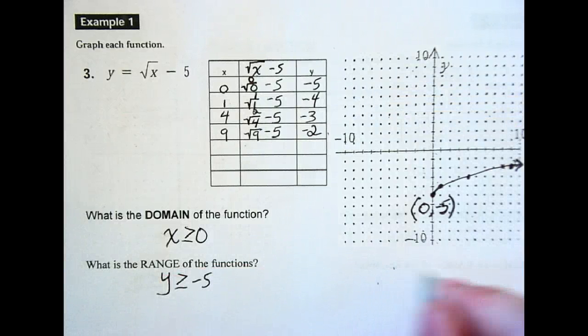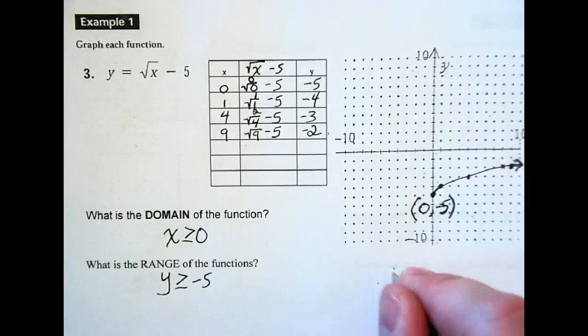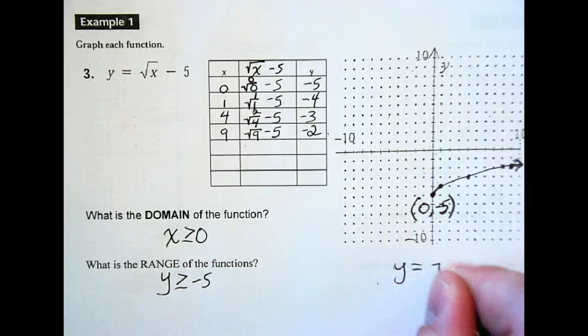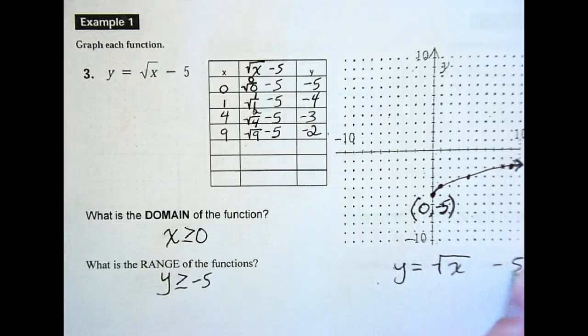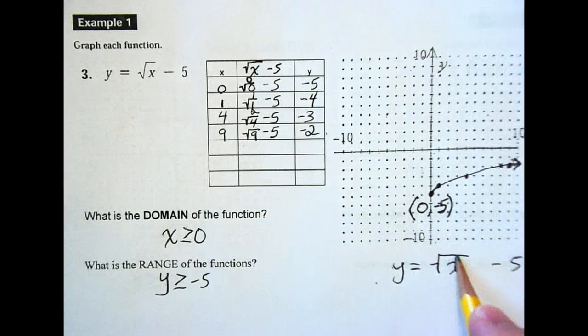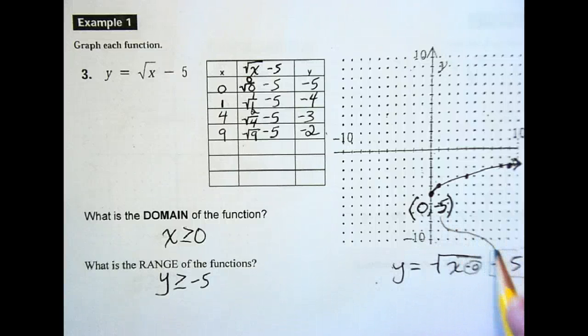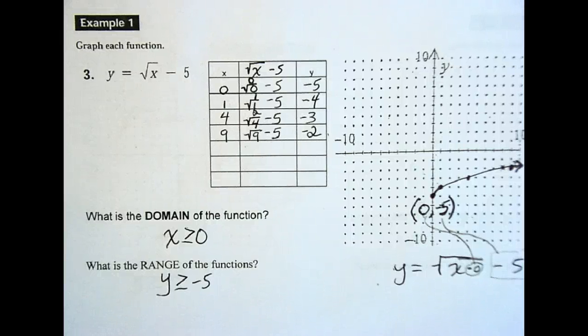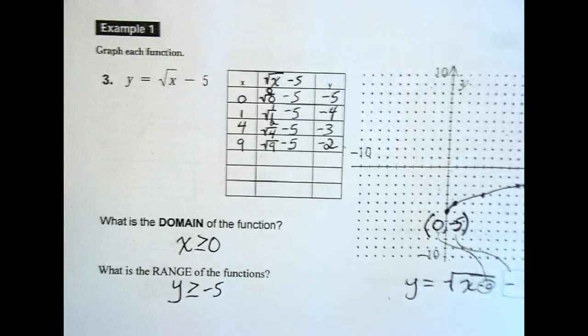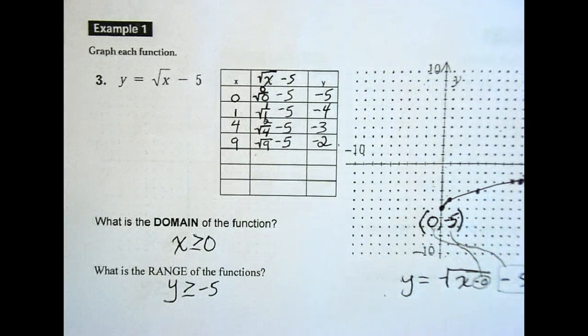Remember over here, you're looking at y is equal to the root of x minus 5. What's inside that root symbol with the x? 0. We're subtracting nothing, right? That's where that 0 comes from. And what's on the outside? The -5. That's where that came from. How many are seeing the pattern? Questions on it? You have to do number 4 tonight.